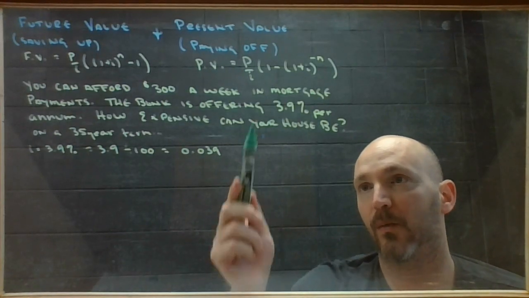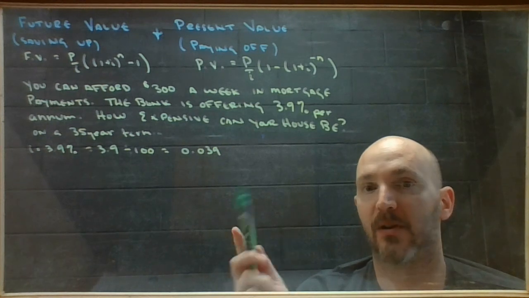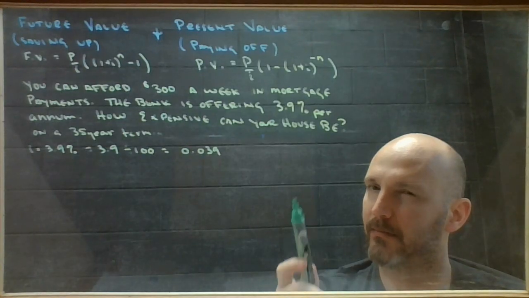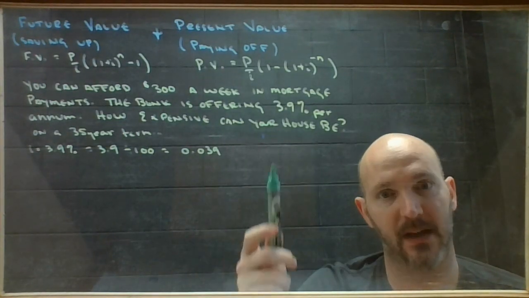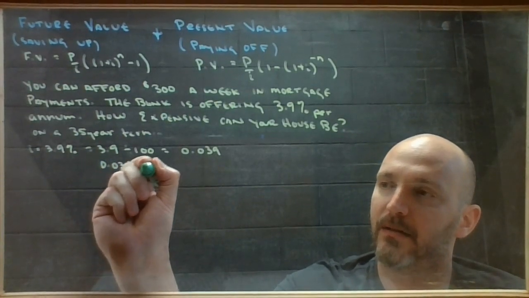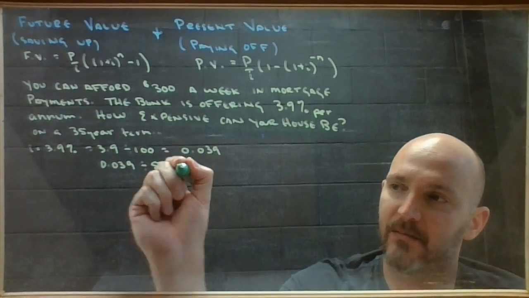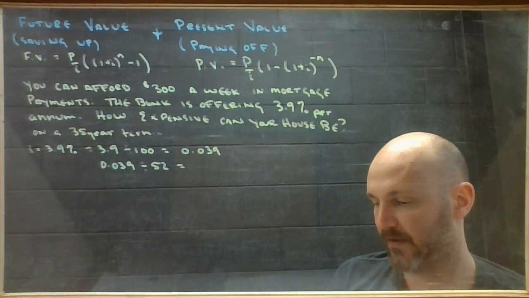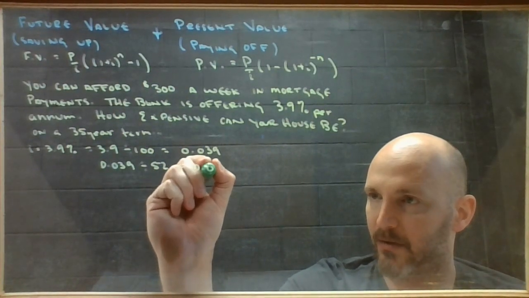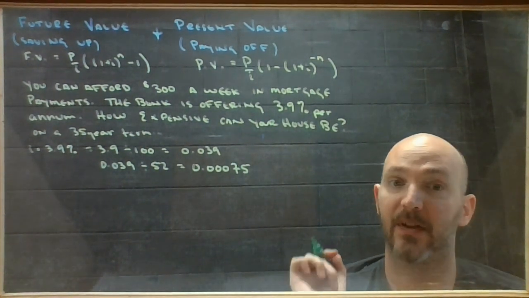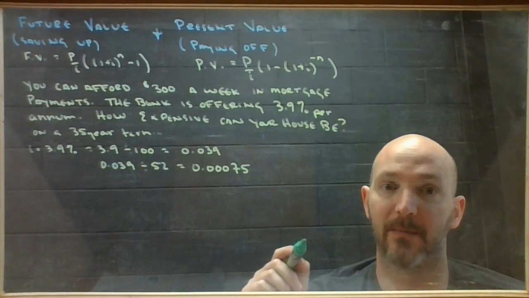I'm going to be making weekly payments, so this will be compounded weekly, which, again, is not how banks do their business, but just for the sake of the question, we're going to run with it. I'm going to take my 0.039 and split it up into 52 bits because there are 52 weeks in a year. So 0.039 divided by 52 gives me 0.00075. It feels very small, but it will be applied many times through the year.